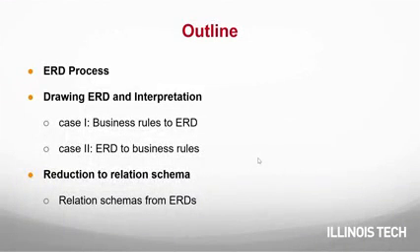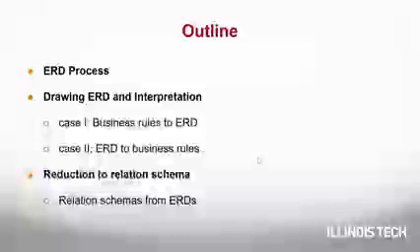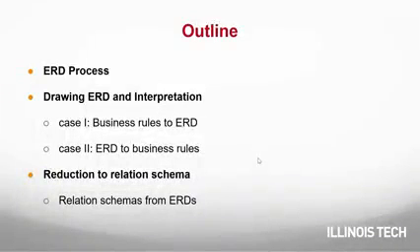ERD process. We have drawing ERD and interpretation, where we approach this in two cases. The first case is looking at the business diagram, translating them into ERD. And then the second case is about looking at the ERD, translating into business rules. And lastly, we will look at reduction of ERD to relational schemas. Basically, we're going to present relational schemas from ERDs.